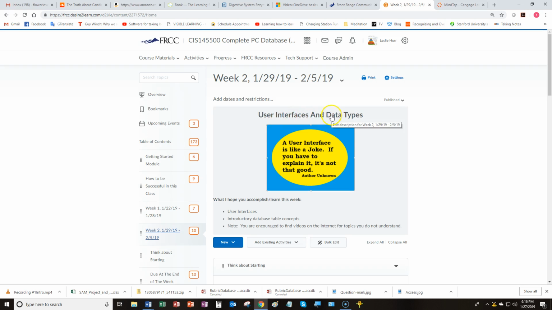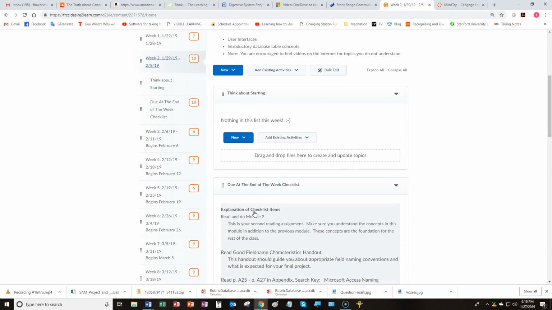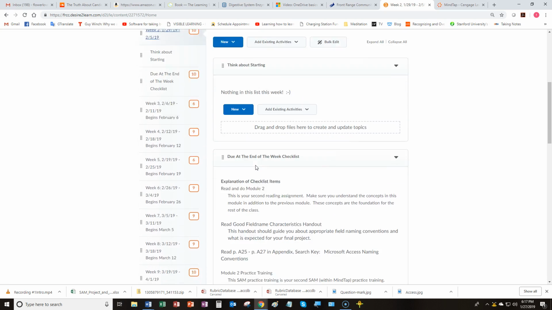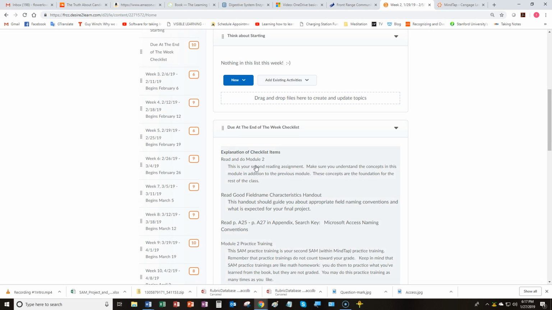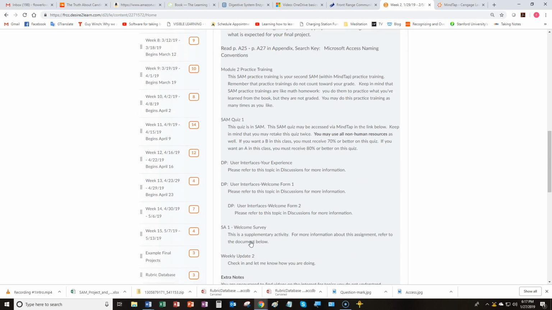And this week will be about user interfaces and data types. Also, you'll learn about basic structures of databases in your book. Okay. And so here, nothing this week that you need to think about starting because it's the start of the semester. And then here is a description of everything that's due.